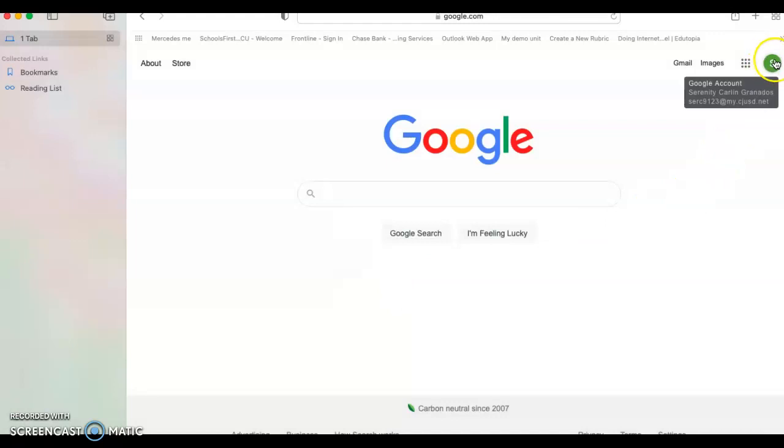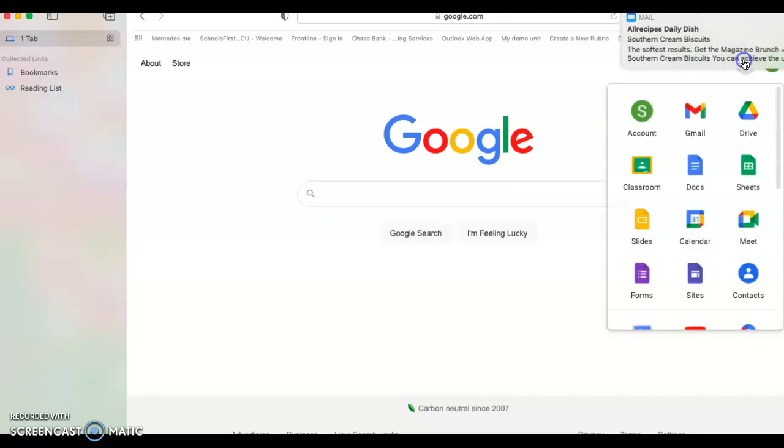And then you will see probably the first initial of your child's name up in the corner, and that means you're signed in. So then what you're going to do, the easiest way, if some of you know how to get to ClassLink, you can get to their calendar that way. But one of the easiest ways is to click on these 9 dots, and then right in the middle up pops the calendar.